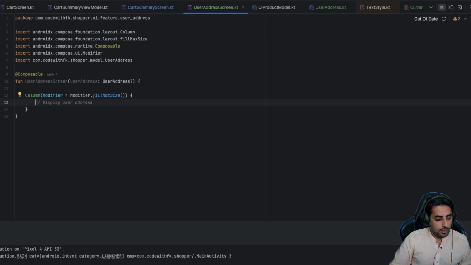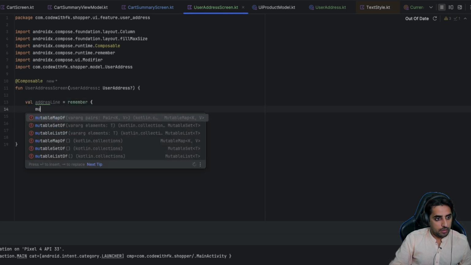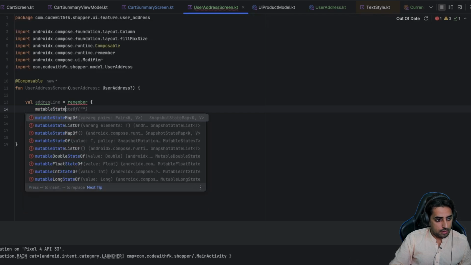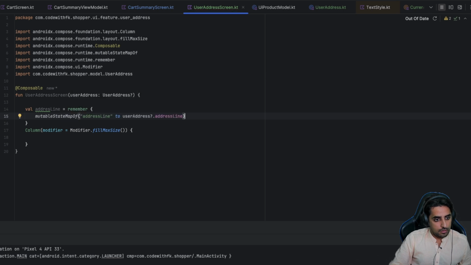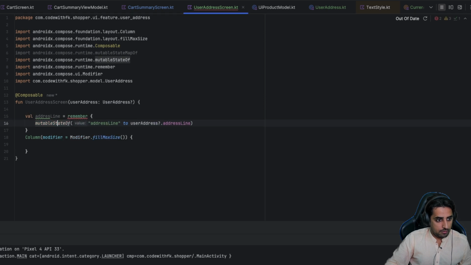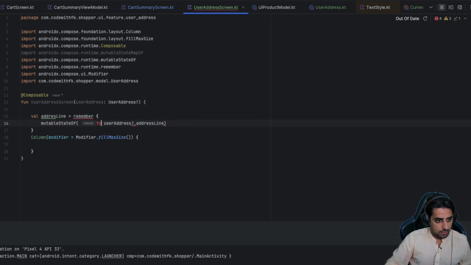The next thing is that we'll create some states, for example val addressLine equals, remember, mutableStateOf. It's not a state map, it's going to be mutableStateOf.